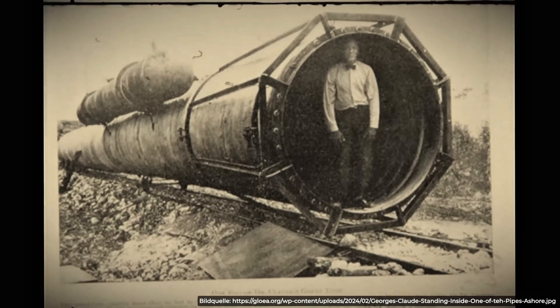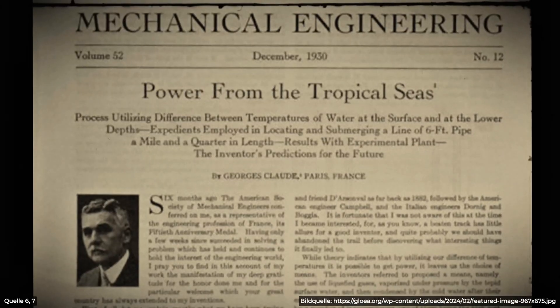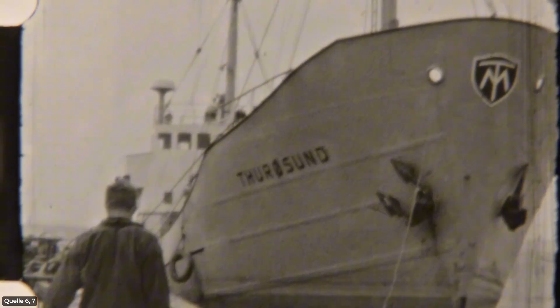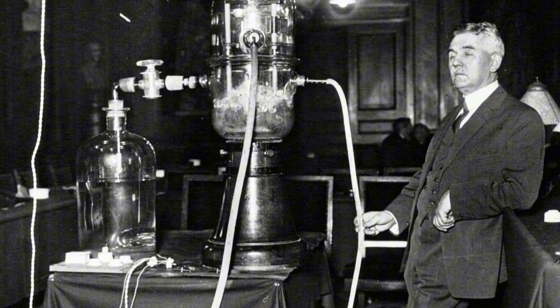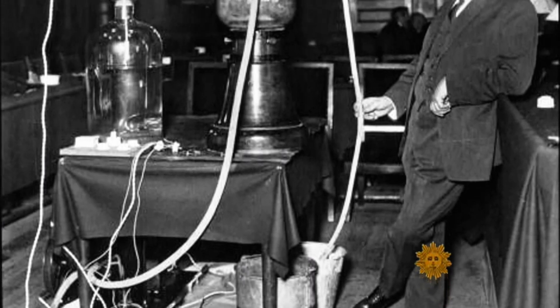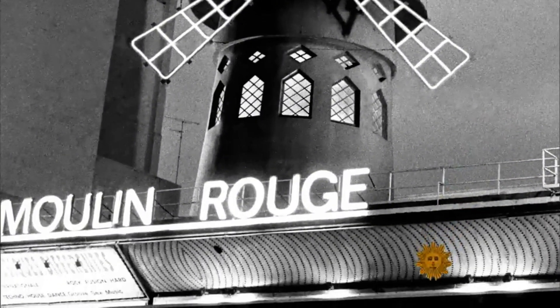One of Arsenion's most enthusiastic students was George Clude, a prototype for a modern energy crusader. Clude not only believed in the concept — he acted on it. He spent years refining the design and finally built the world's first working OTEC prototype. When early tests showed it could be cost-effective, he even got the green light to build a full-scale plant. In 1930, that plant was erected in Matanzas, Cuba. It was tiny by today's standards, producing just about 22 kilowatts, but at the time it was nothing short of miraculous. Crowds gathered to see the first power come out of warm seawater, and for a moment it seemed like a miracle was dawning. This living lab in Cuba demonstrated that our oceans really could run generators continuously.